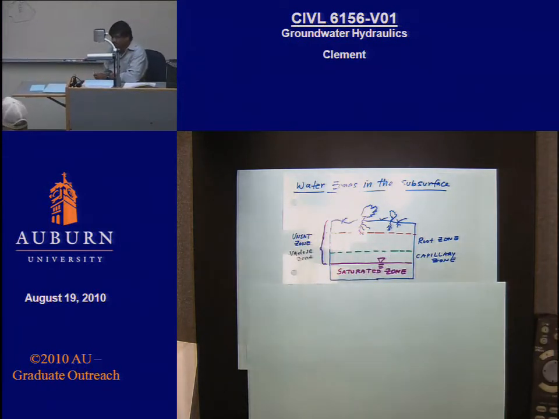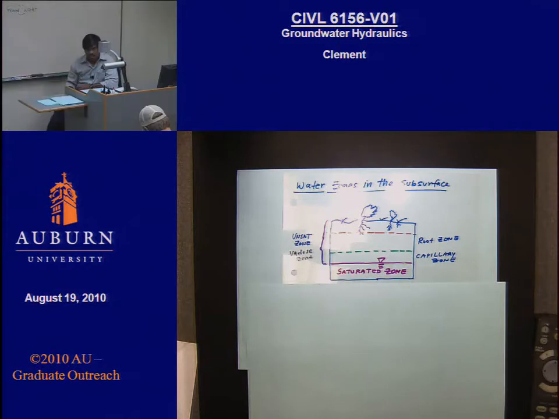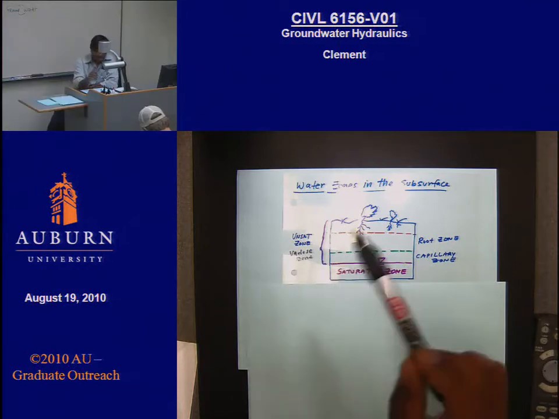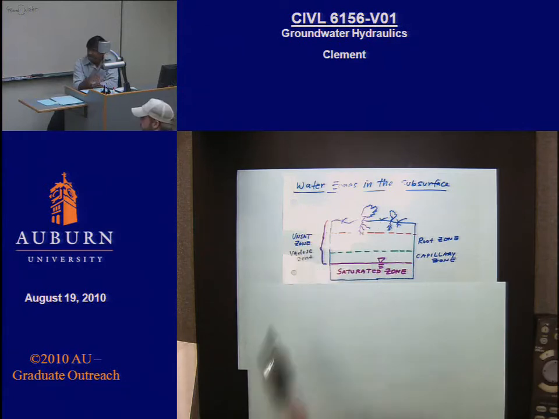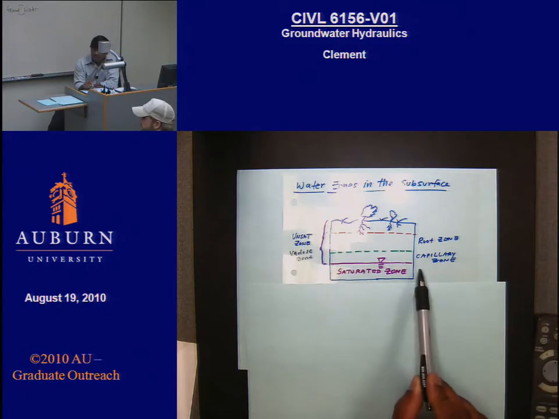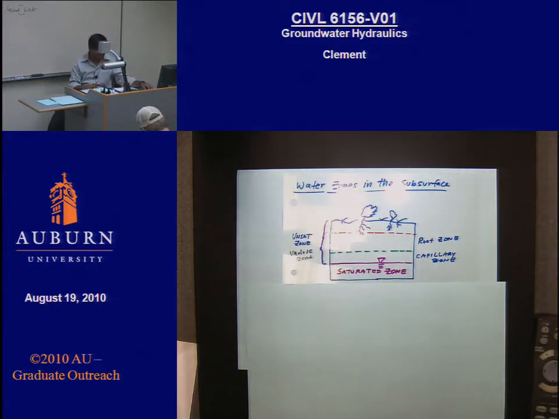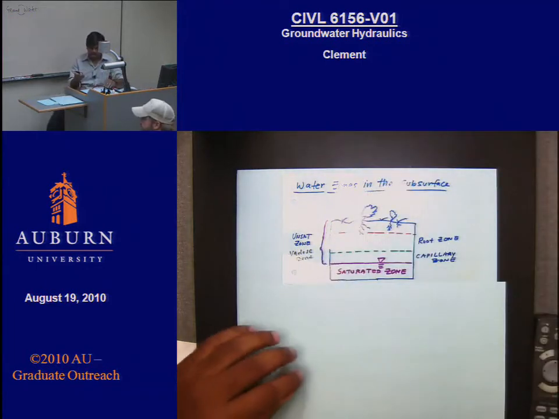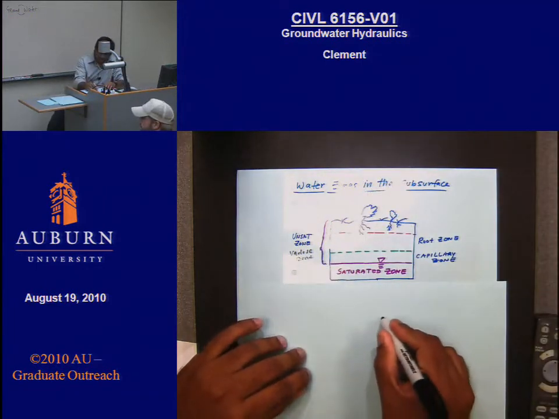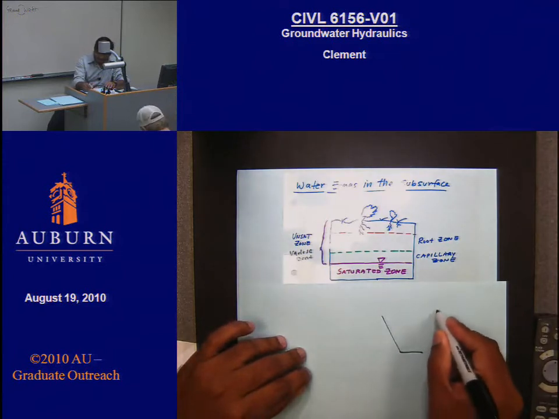And why is it called unsaturated zone? We'll talk about in a minute why it's called unsaturated zone. And then there is another name for it. It's called vadose zone. And then you hit this so-called water surface or water level. Now again, think in terms of your McDonald's cup. That's why the McDonald's cup analogy is a great way to think about this problem.